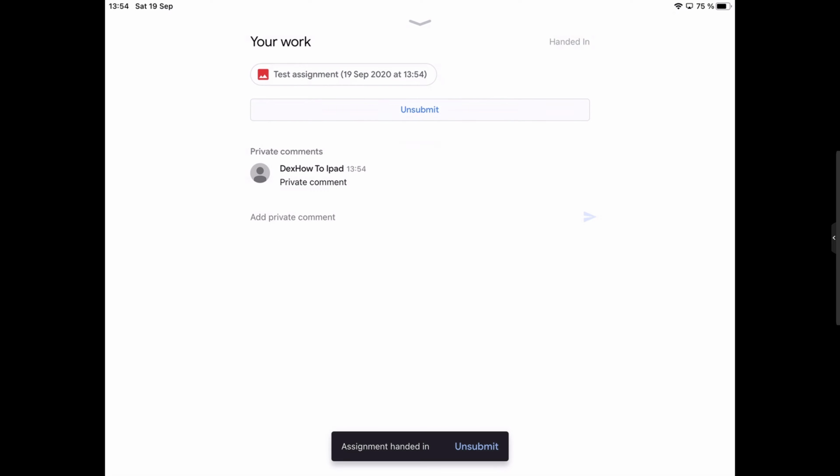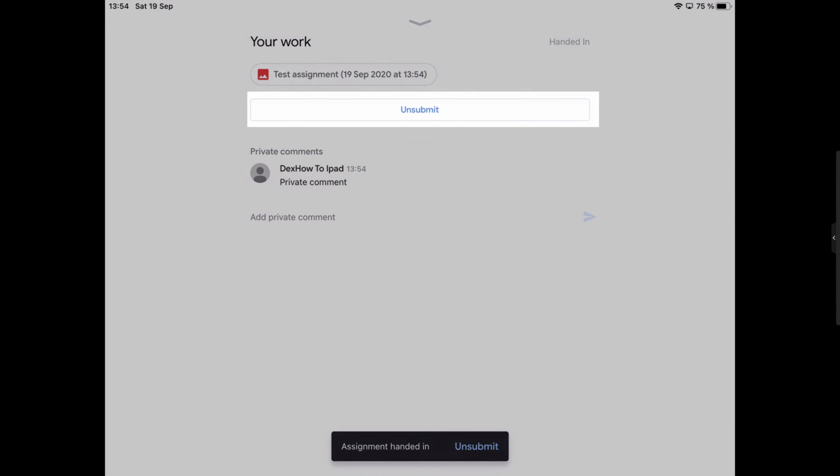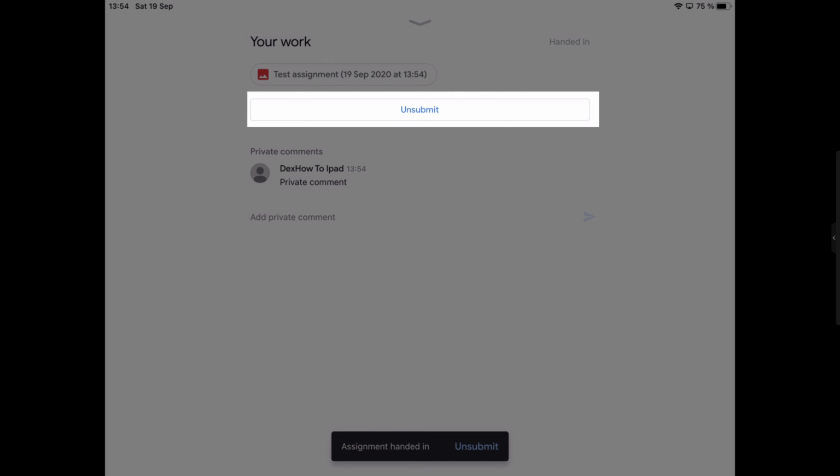Now the homework will be submitted to your teacher. Also, you can unsubmit your work if the teacher allows this and add more info.